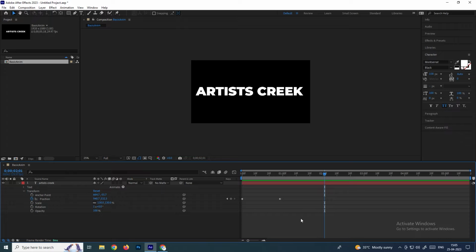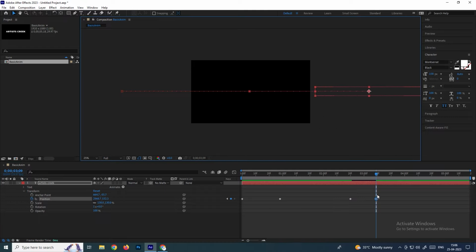So in order to do that, we can copy this keyframe and paste it here. In order to copy this keyframe, we can press Ctrl C. So select that keyframe and press Ctrl C, and you have to decide how much time you want to hold. Let's say I want to hold up to here, and place this time slider here, and you press Ctrl V. So it will paste the keyframe that you have copied here. So now this text will hold for some time, and later it will go outside. So we will put the timeline here, and we will put this outside. So now see, it has been created.